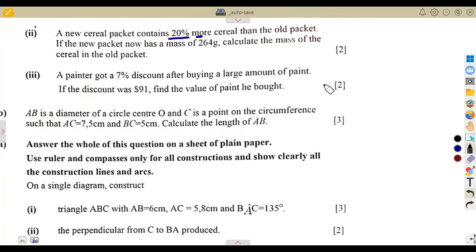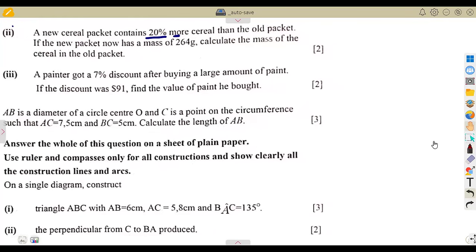Okay, from which percentage? That is the question. If it is going to have 20% more, from which percentage? I said, originally, the percentage before any increase, it must be at 100%. At an original condition, you must be at 100%. Whenever I talk about the percentage, you must be at 100%. This is the original part that you're given, which is the original value.